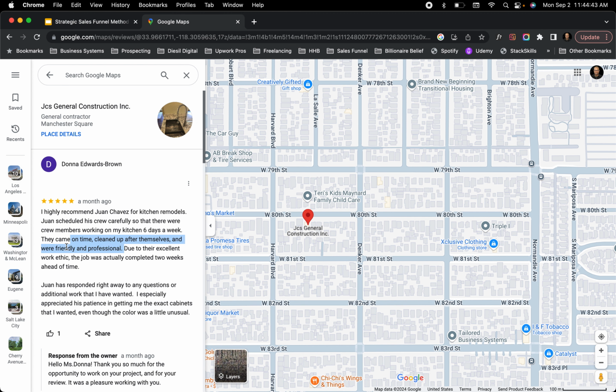This is gold right here. So when it comes to your messaging that you're going to overhaul, that you're going to be using for your new marketing message, as you're crafting that, you can literally just copy and paste what's highlighted right there. That's gold. You want to have that someplace in your marketing as you're describing the problem that you solved and the benefits that a customer has from working with you as opposed to the competition.